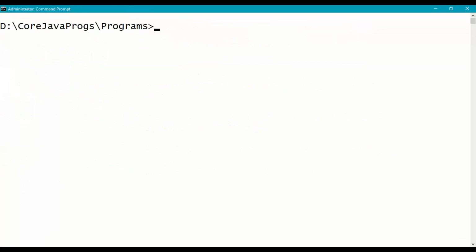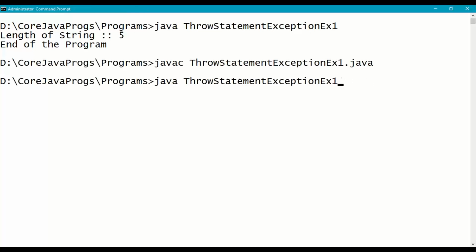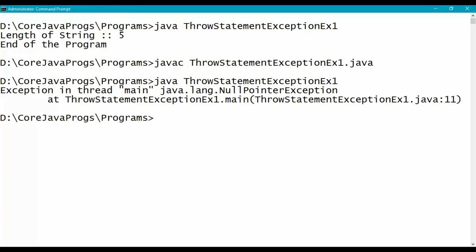Compile the program, no error. Run. We should get the runtime exception, NullPointerException. End of the program is also not visible. So this is abnormal termination of the program.